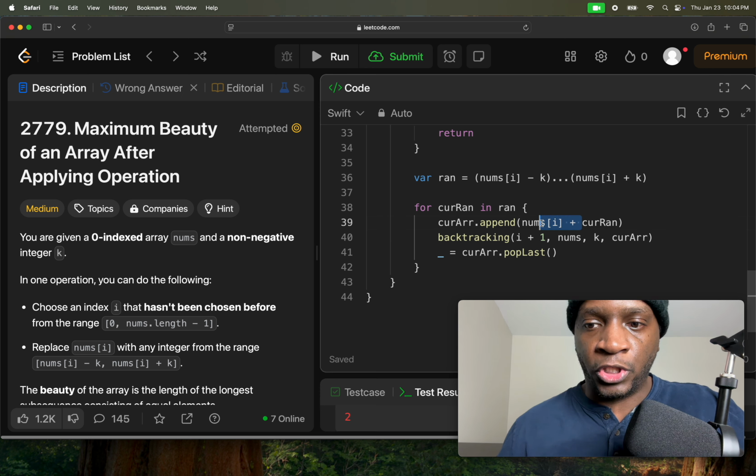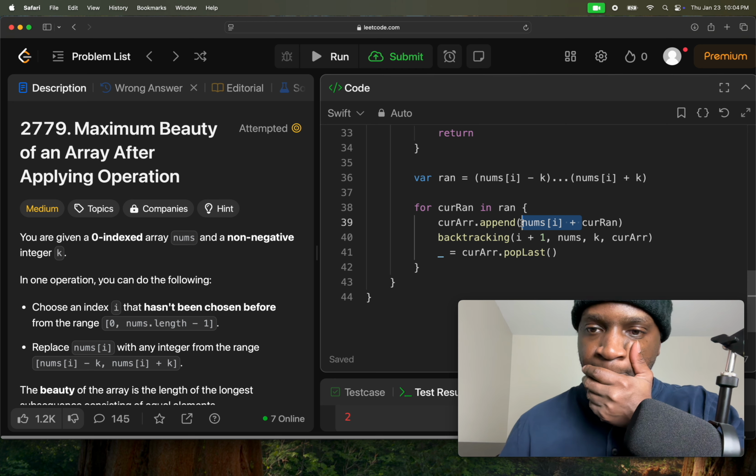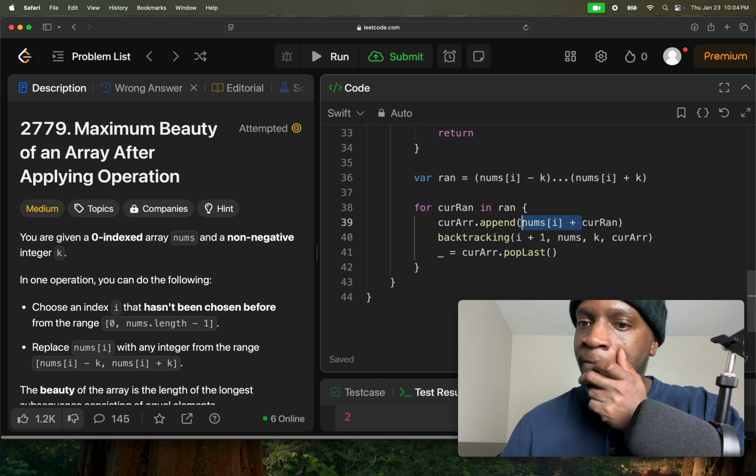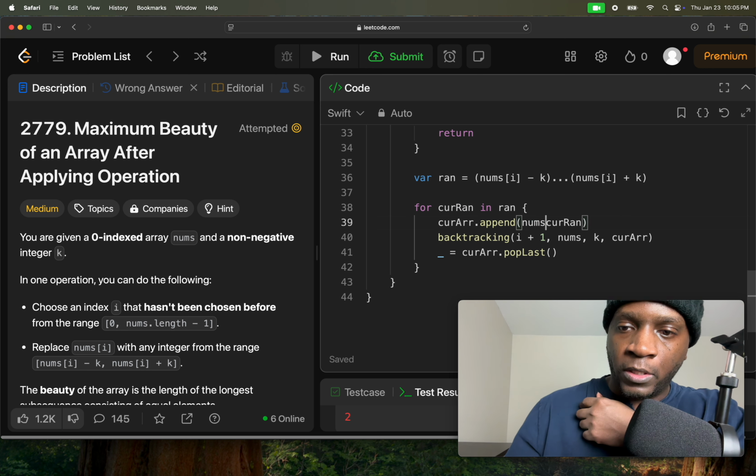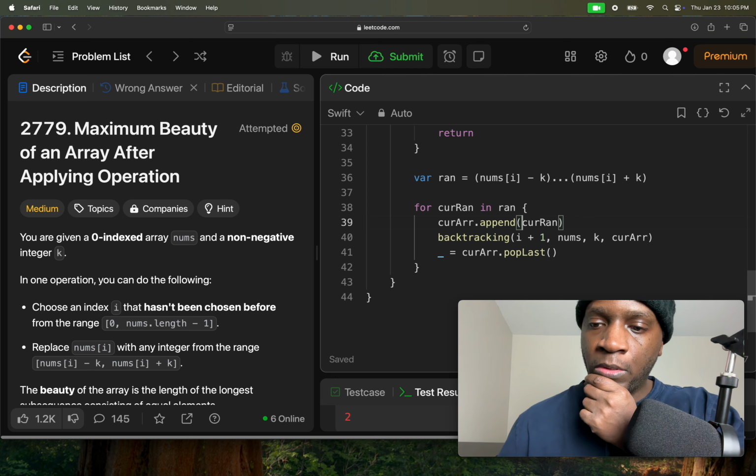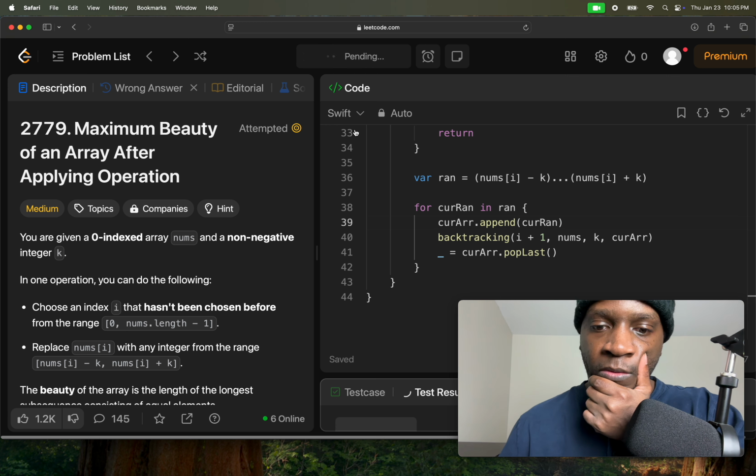Okay, so this should just be, no. Nums minus k, nums plus k. I iterate through, do I just pass this? Because I start with each, I start with 0, yeah. So I'll probably just pass this.